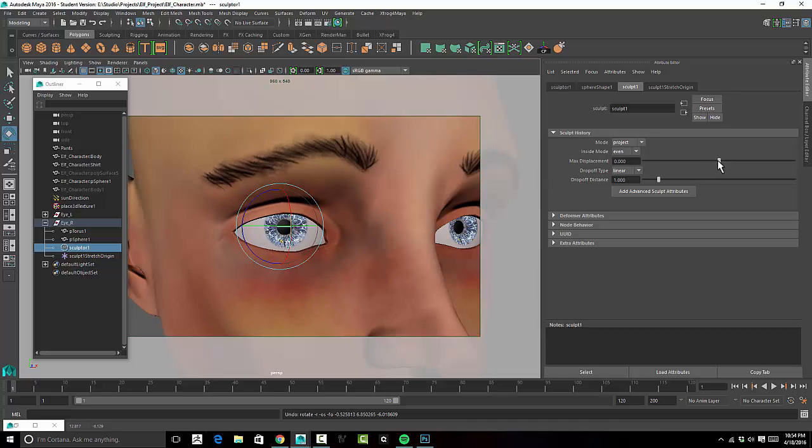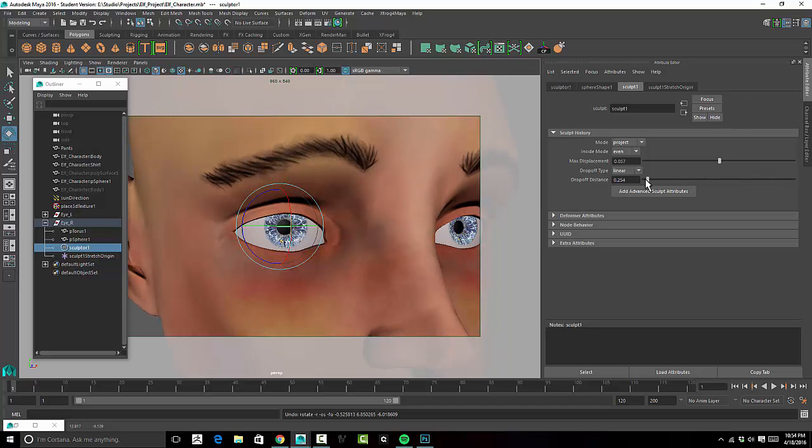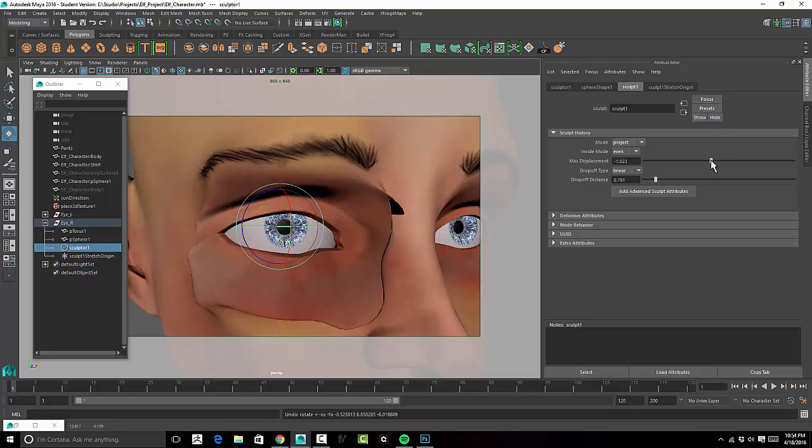No, negative displacement. We want it to be out a little bit. And we want to bring our drop-off distance way down, I think.